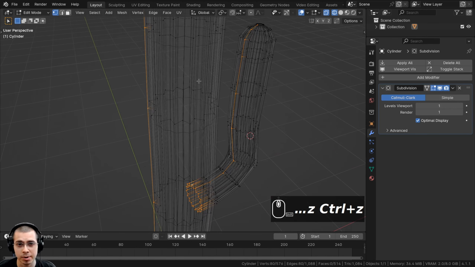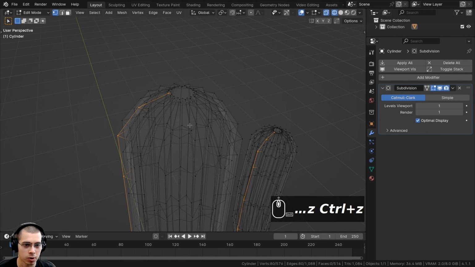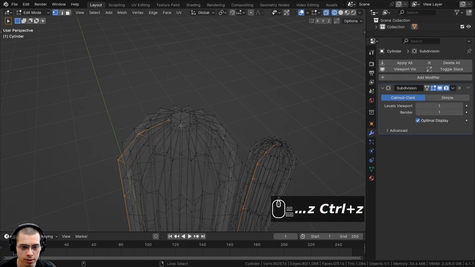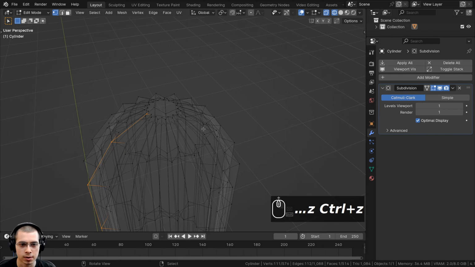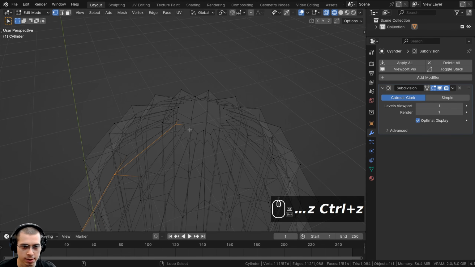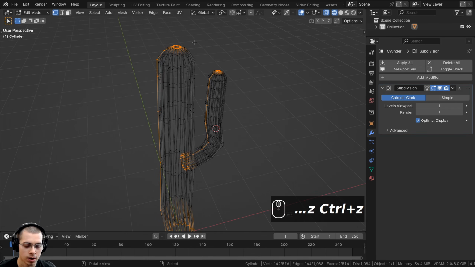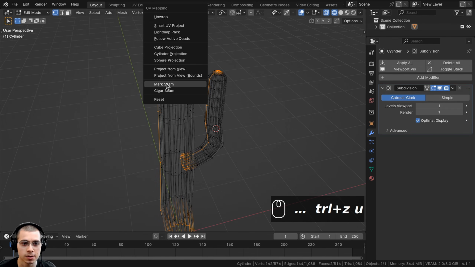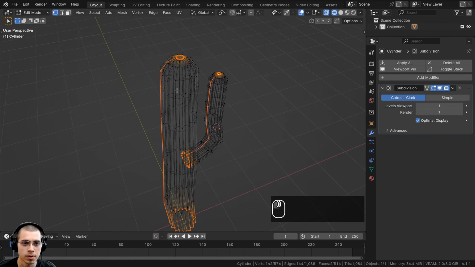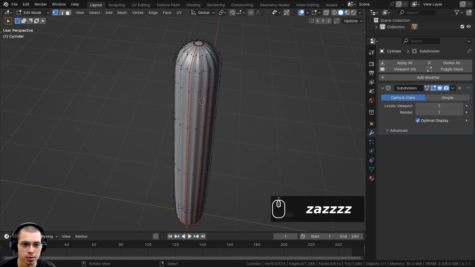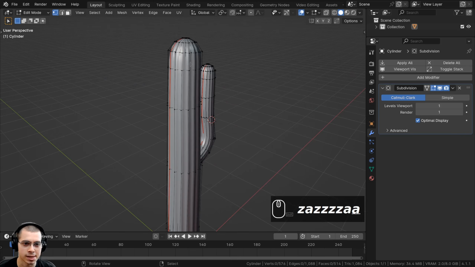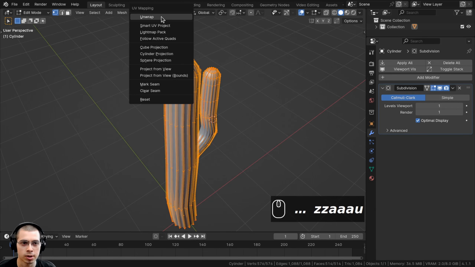And then as well as that, I want to select the top parts. So we'll go up here to the top, hold down the Shift and Alt key and select that loop there, that one there right on the top, and then hold down the Shift and Alt key and select that one right there. So with the top, the edges and the bottom selected, I'll hit the U button for the unwrap settings. Let's choose Mark Seam. So if you go back to solid view, the seams are now shown with the red there. So let's select everything, and I'll hit U again, and we're going to do unwrap.